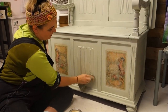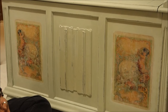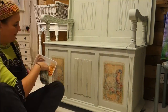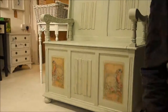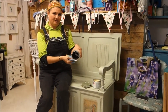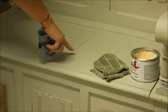I'm going to finish the Frenchic-ing of all of the carved areas. I think you can possibly see with the camera — it's already toning in slightly with the goldiness that's on these pictures. It looks great. Now we're on to the next stage, which is using rustic Frenchic wax, and I'm going to show you why we went to all the trouble of all the criss-crossing when we were painting. To look at it, you can barely see any pattern at all on it, but you will once we've finished with the rustic and the clear.